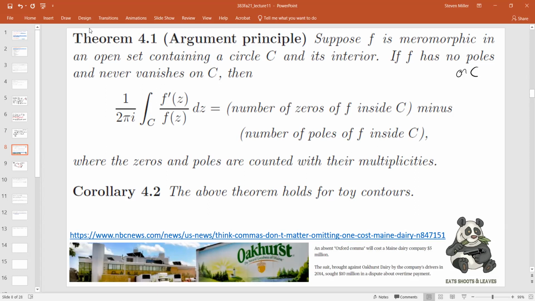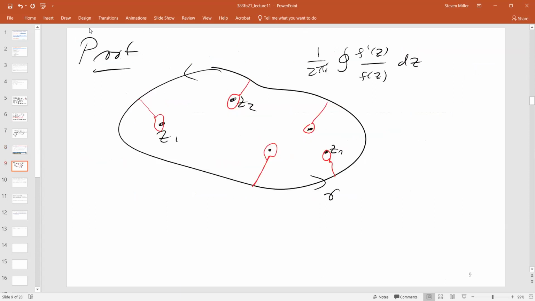We don't like dealing with functions that blow up on the contour itself. And so if we had a 0 or a pole on C, then we would have to figure, okay, now how do we deal with this? Or we have to maybe take limits, maybe principal values. What if we excise this and go inside or outside? It's much more complicated. It's much easier to just say we have a curve that does not have any zeros or poles on it.